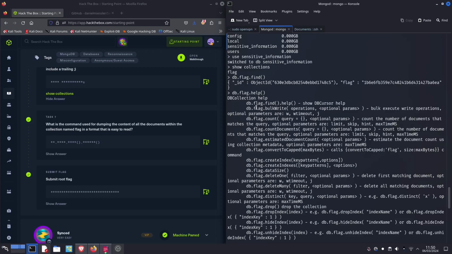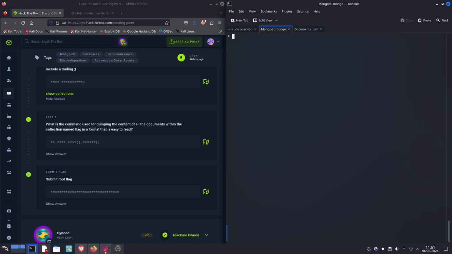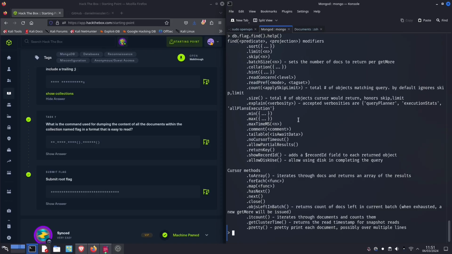The command is db.flag.find().help. This command will provide help and information specifically related to how to use find. Remember that find lists the contents of our collection, and this command will simply tell us how to use find, but this time to list the contents in a format that is easy to read. So let's use it. Let me clean the terminal. So db.flag, the name of our collection, .find, help, enter, let's see. Okay, here it is, the rest of the command that will display everything in a pretty way.